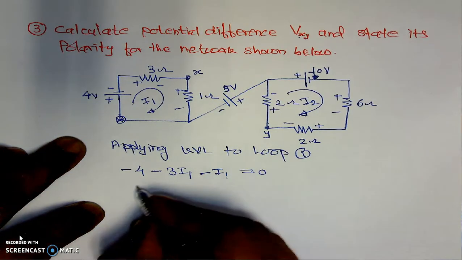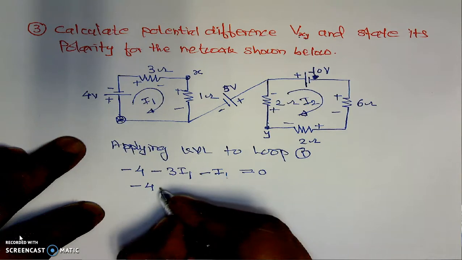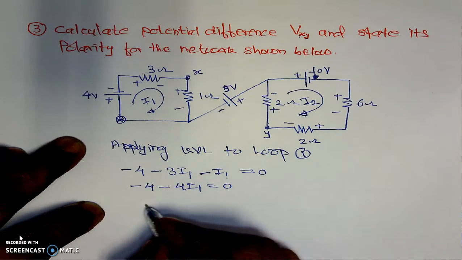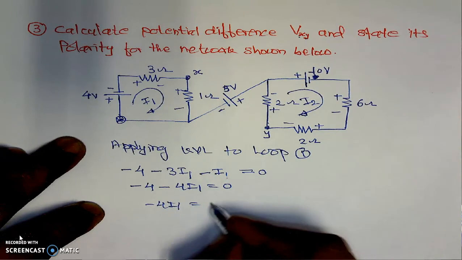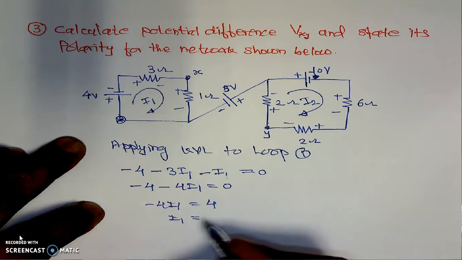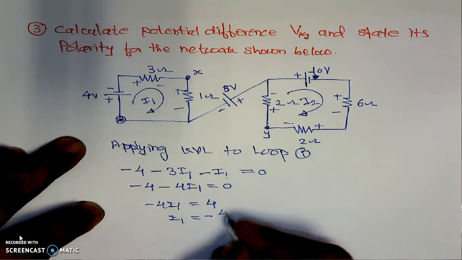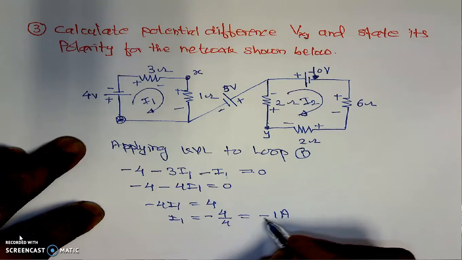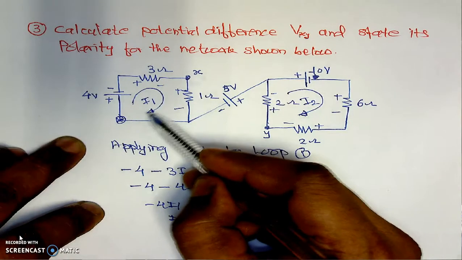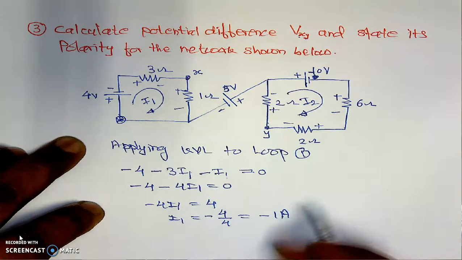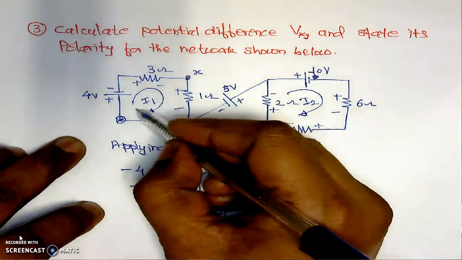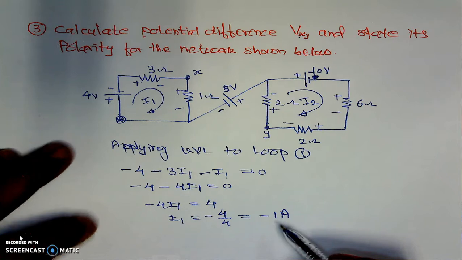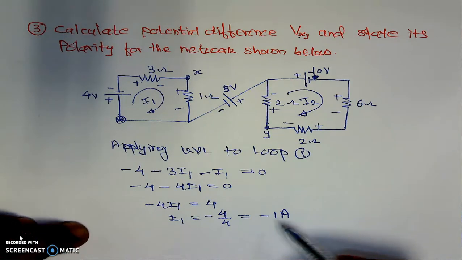We see here in this case, its equation will be minus 4 minus 4 I1, which is equal to 0. That's why minus 4 I1 is equal to plus 4, and then I1 is equal to minus 4 upon 4, which is equal to minus 1 ampere. Now look, what this minus sign indicates: the assumed direction is not wrong, but it is reverse to the original direction. That's why the sign is coming out negative. If I assume this direction anti-clockwise, then this answer will be plus 1. But no issues, according to the polarities we have to calculate its values.